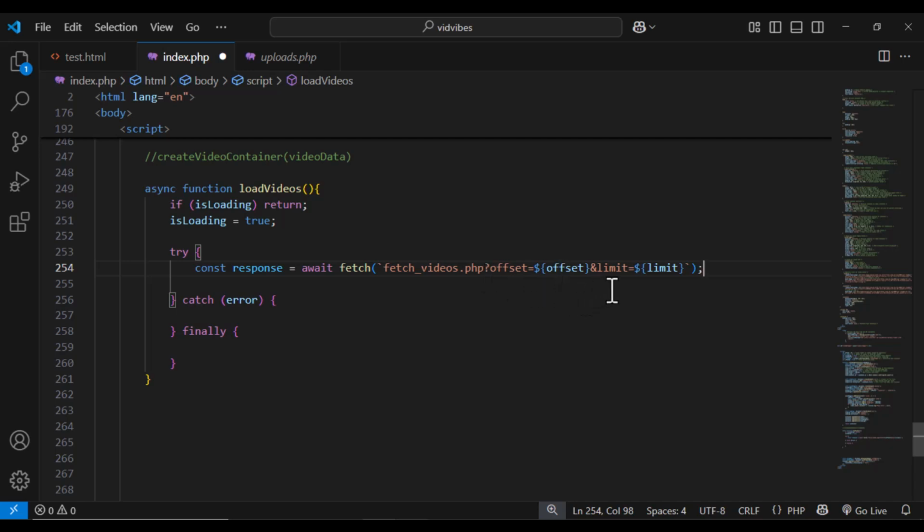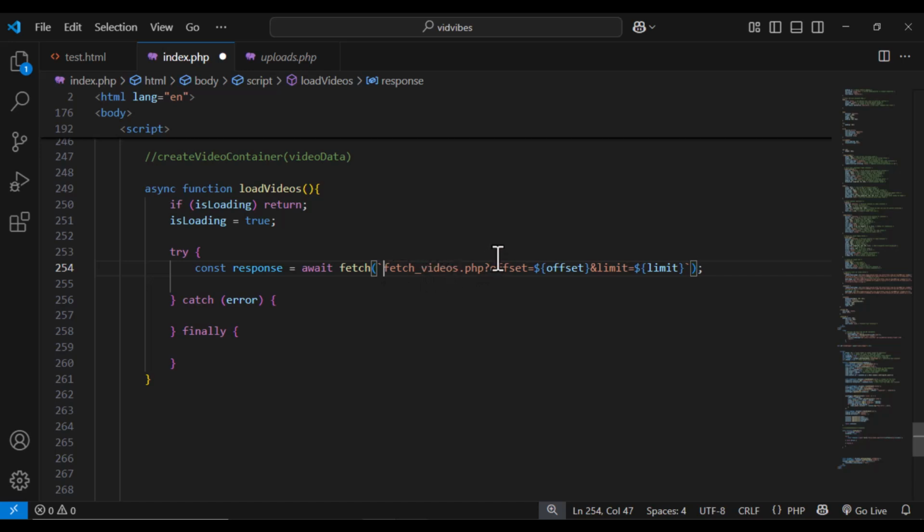Then you add additional data to them, just as we have been doing before, but this time around we add offset and limit. We have already defined them, and I've already talked about them earlier, so I won't go over them again, to save time. What you're seeing here is simply a way of mixing variables with strings. In JavaScript, for that to work, you need to use backticks. You use only backticks, because if you use quotes, it's not going to work. Unlike in PHP, where you need double quotes, in JavaScript you need backticks.